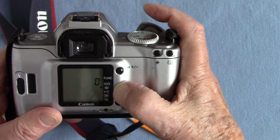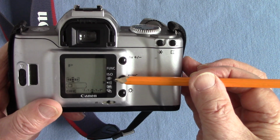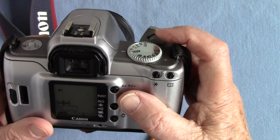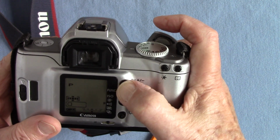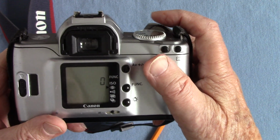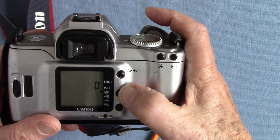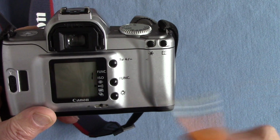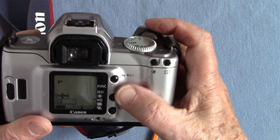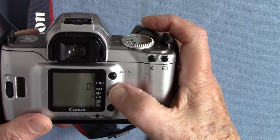So then you press it again, it'll come down to this little setting here, which is like a little eye, and that sets the red eye function for your flash. And if you have it on, every time you press it, this thing moves down. Oh, here, it's on 0, so it's got no red eye settings. You turn that, it goes to number 1. It's set to red eye. So we'll go down to the next one, and this one is a beeper. That's on number 1 beep. If you don't want the beep on, you press that until it goes to 0. You've got no beep.